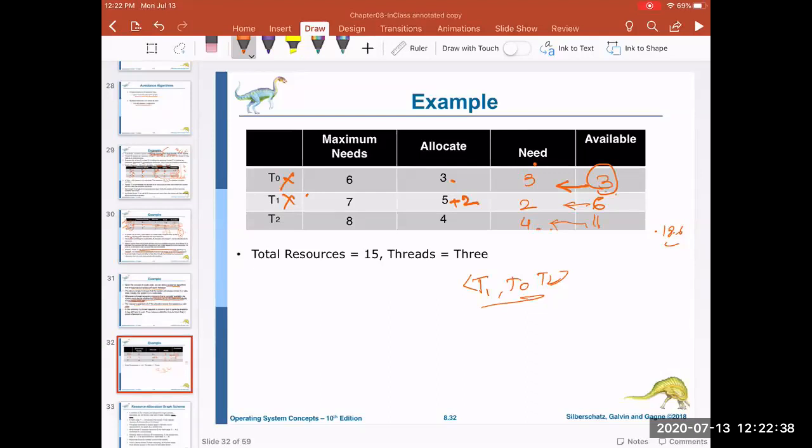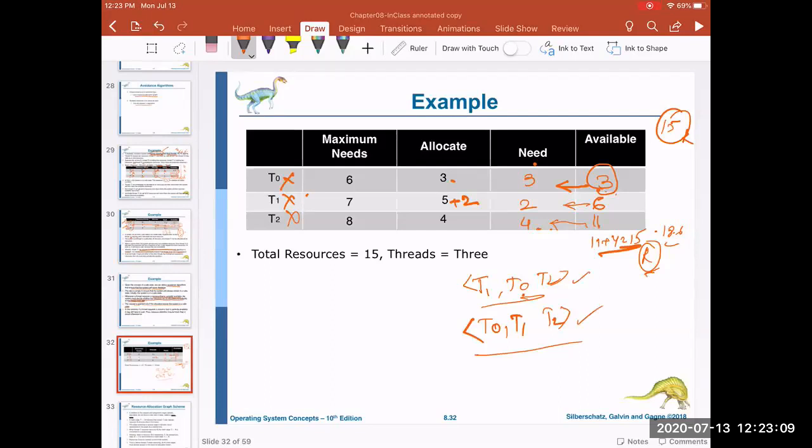Once this is done, there would be 11 plus 4 equal to 15. So we started with 15 resources, and once all are executed, we got 15. So T0, T1, T2 is a safe sequence. T1, T0, T2 is also a safe sequence. So both are safe sequences.